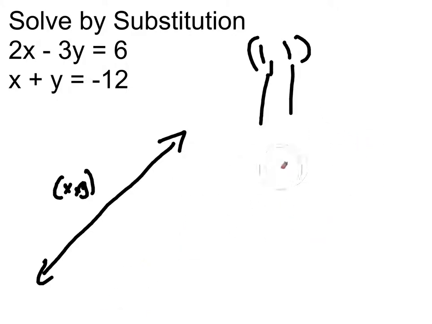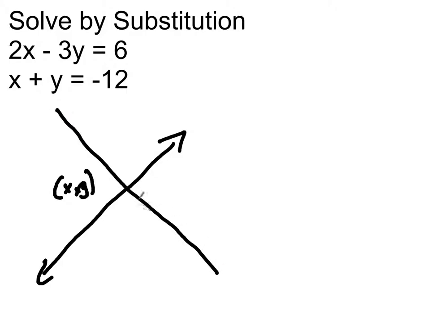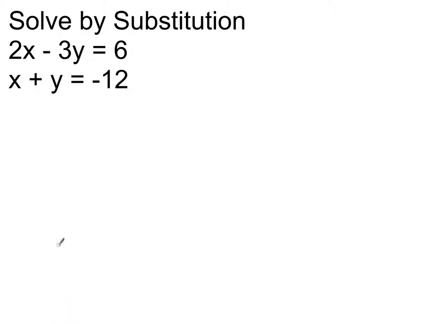With a system of equations, if you have another line, you have another infinite number of solutions, but the only thing that is a solution to both of these lines is the place that they intersect, one point. And that's how you find it by graphing, but today we're going to turn to substitution and elimination as methods to find the solutions without graphing. So substitution is the first method we'll talk about.